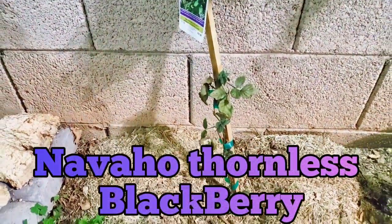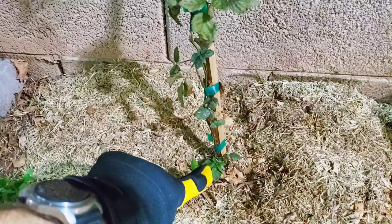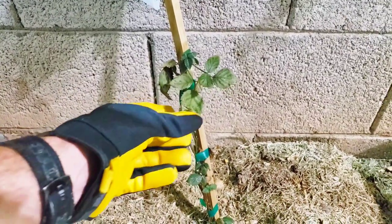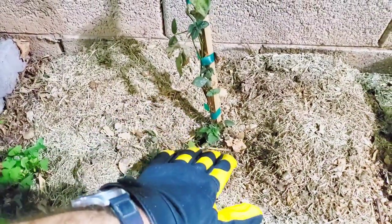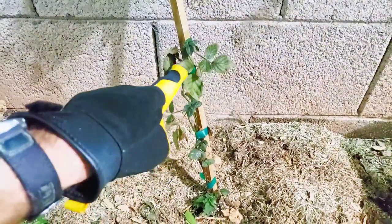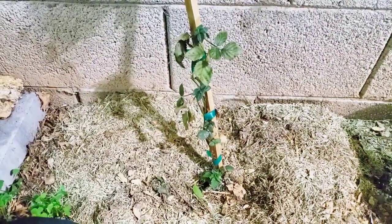Right underneath this grapevine is our Navajo Thornless Blackberry — it is struggling. We do have a little bit of new growth here and there, but I don't expect this one to survive. It definitely has some crunchy leaves. We're going to baby this one — we got it at Lowe's so we kept our receipt. It responded really well at first and then we got our heat wave and it is not liking that. We're going to give it rooting hormone and fish fertilizer and keep it out of the sun, hopefully getting these three spots of growth to take off.